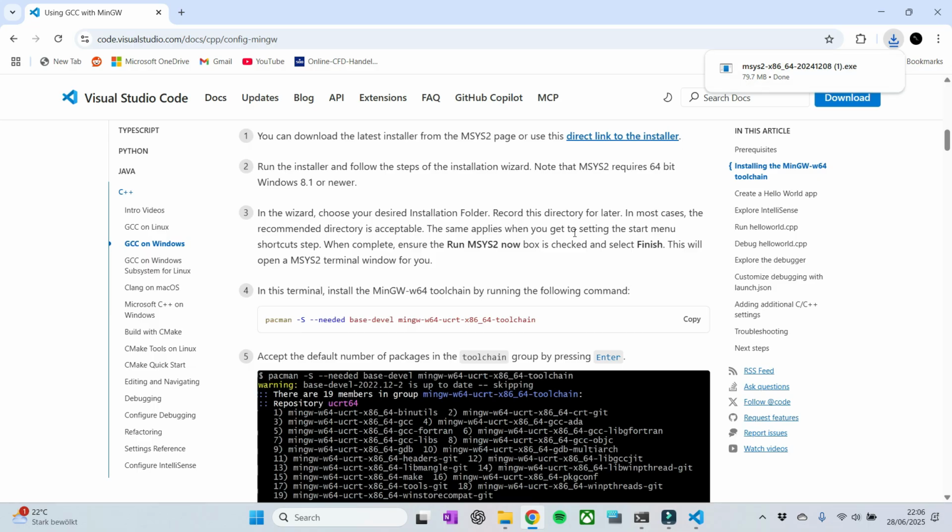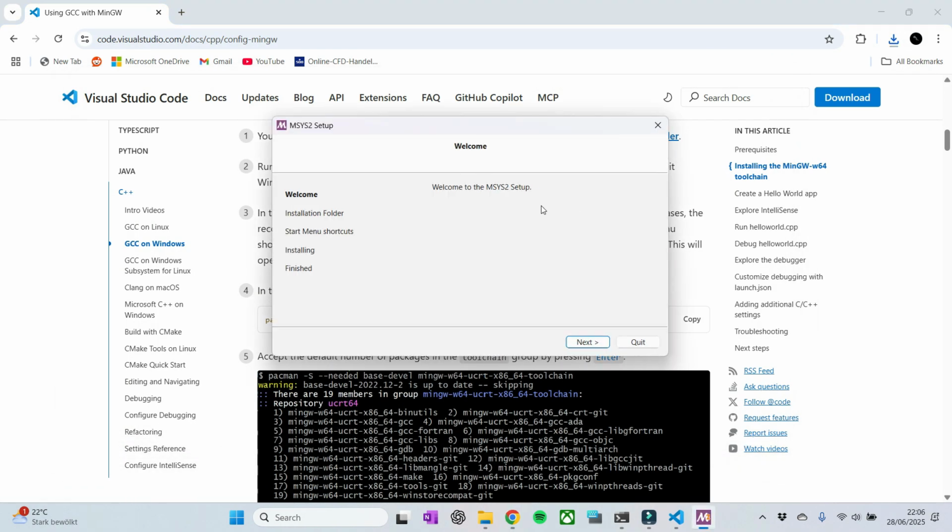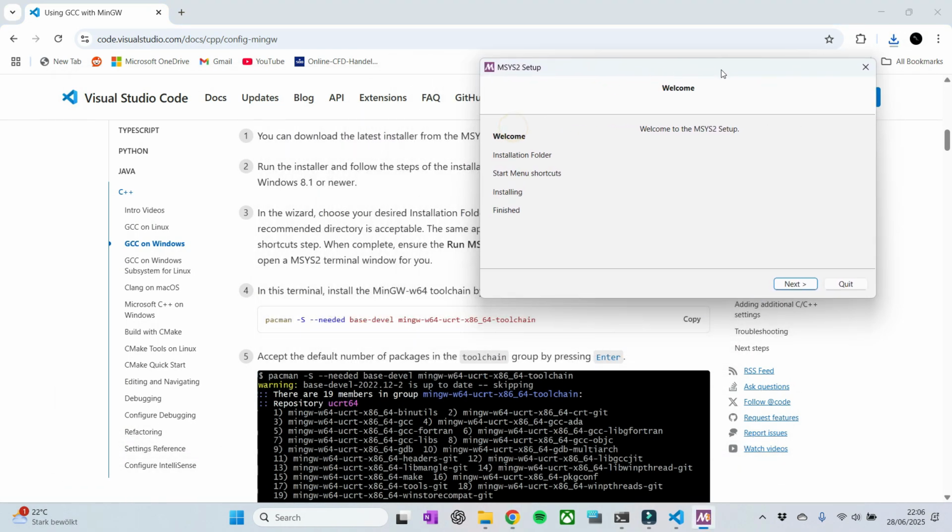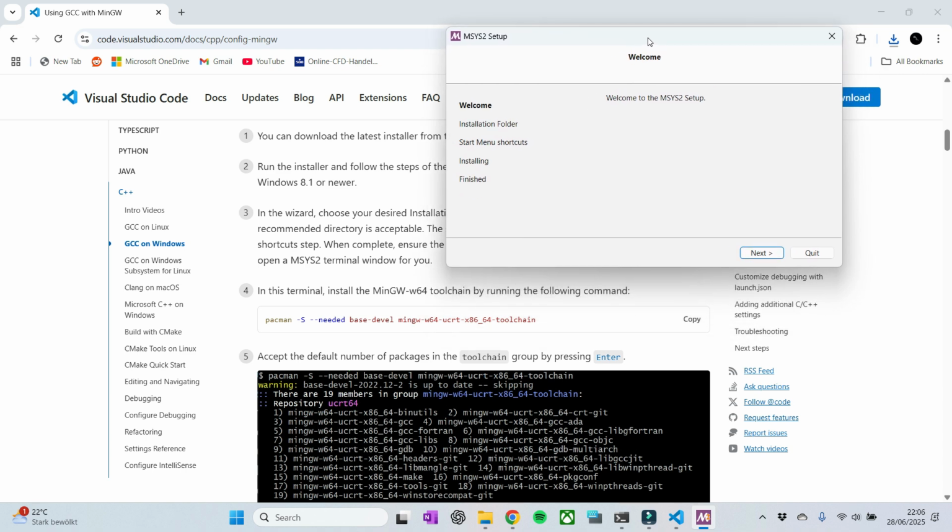You can change them if you want, but if you're a beginner, I will highly recommend that you keep things the way they are. So this is the installation window. Just go ahead, click next, choose a directory, and you can keep it. You can change the directory, but the default settings again are okay as they are. I've already done that, so I am not going to do that. But just go ahead and click next and finish this installation.